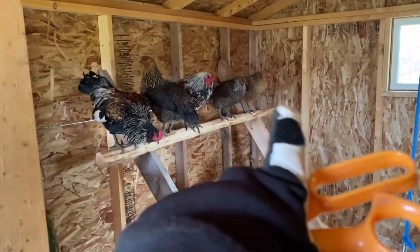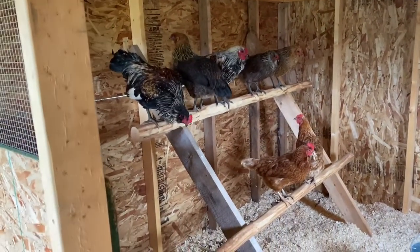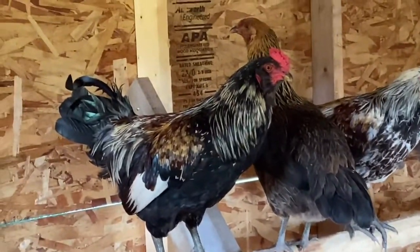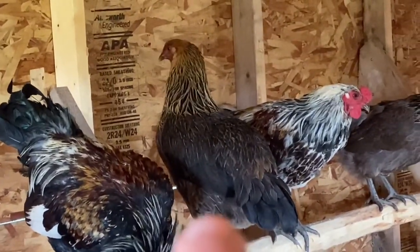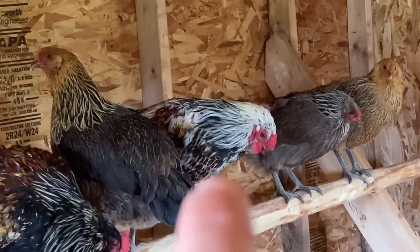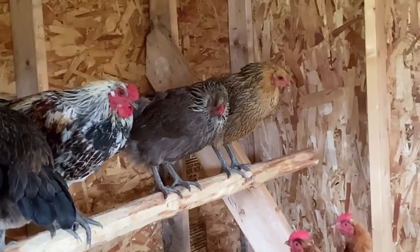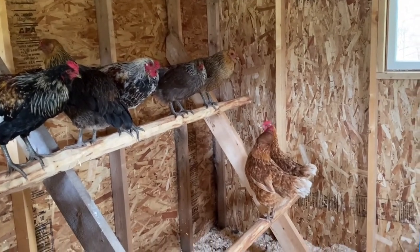I guess that one on the far end was in here, Pumpkin. But these are those guineas. These are the chicks that we had in the videos to give an update. This is that black rooster. That one is the one that I had in the house. That's the Easter egger rooster. That was the chipmunk chick. That's that little gray hen, and that's that pumpkin colored hen that we were wondering, is it a hen or a rooster? That's what they look like now. And then the two red hens.